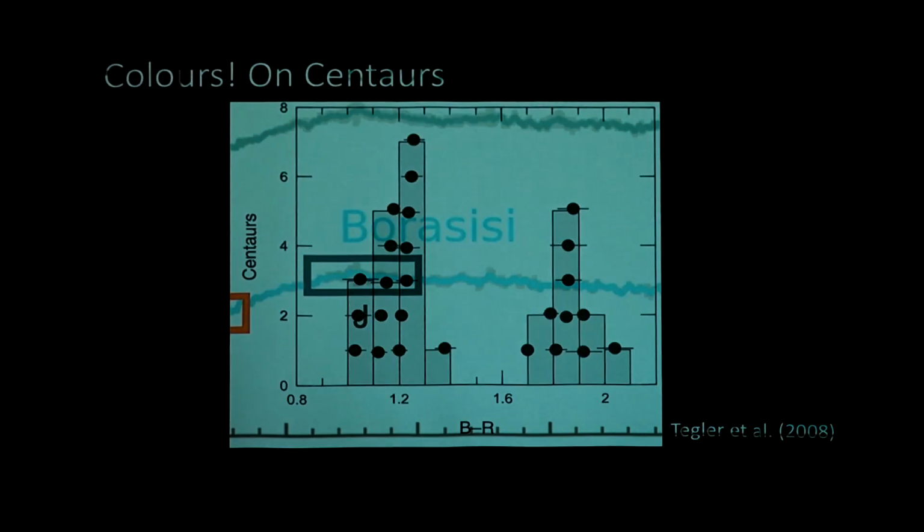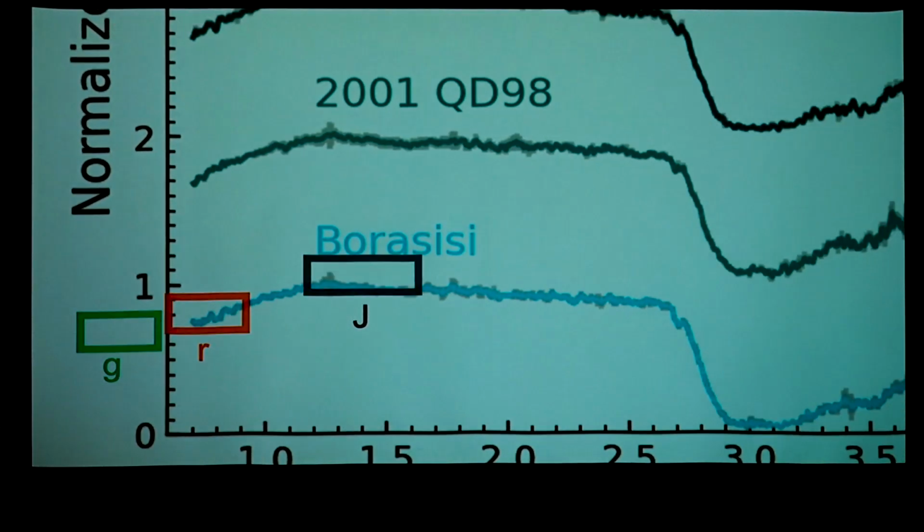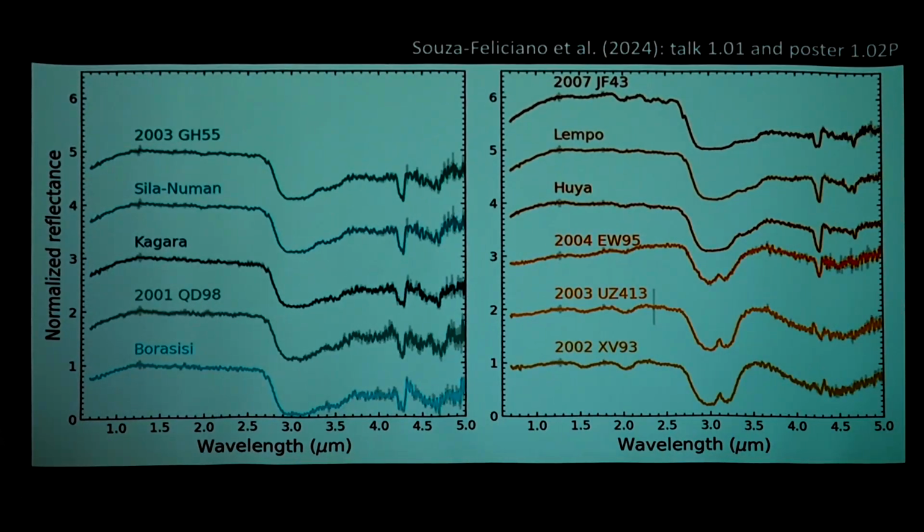Although we're looking in less detail, at essentially a much lower resolution spectrum, looking at this region of the spectra is still enough to distinguish between, for example, these cold classicals, which have sharper slopes in the optical, versus some of these objects which are very flat down here. So we can still make big distinctions on their surfaces.